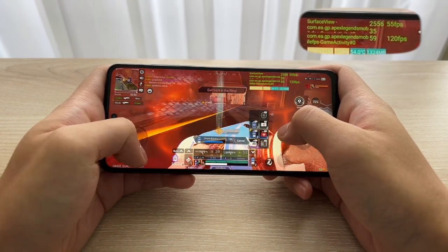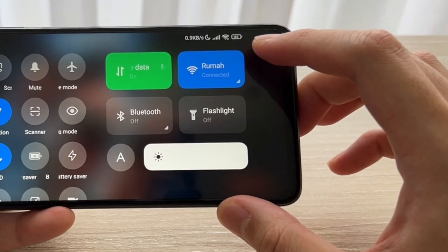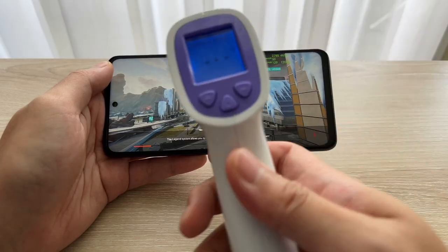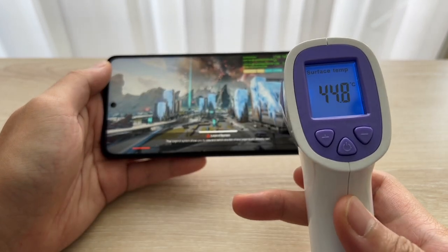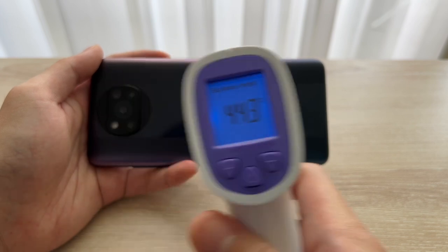So at the end of this stress test, we're sitting at 82% battery, which is a 9% decrease from the start of the second game. And for the temperatures, actually the phone got even warmer at about 44 to 45 degrees all around, with the top of the screen being the hottest point at 46.6 degrees. I still don't think it's super hot, but it's definitely very warm, and I wouldn't want to play like that for long.